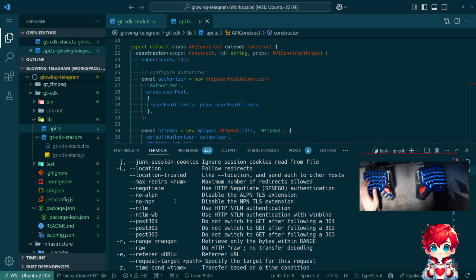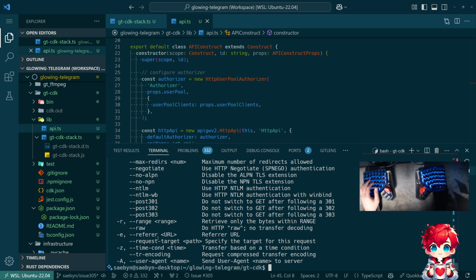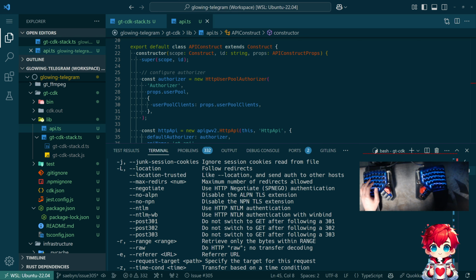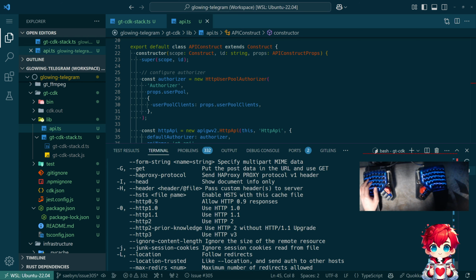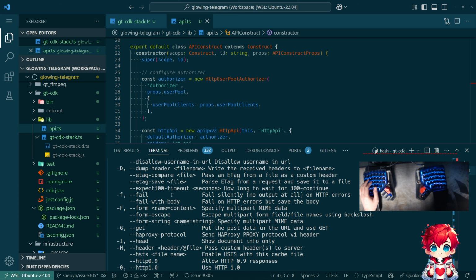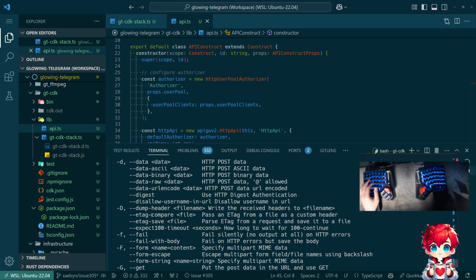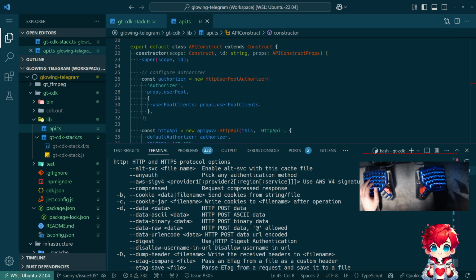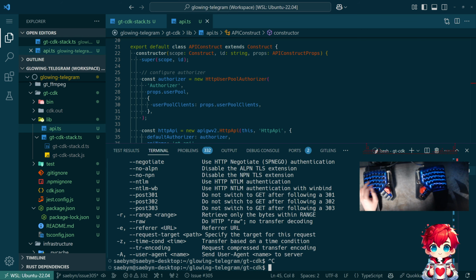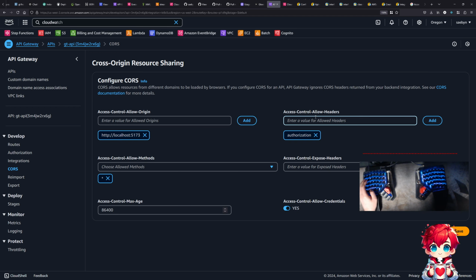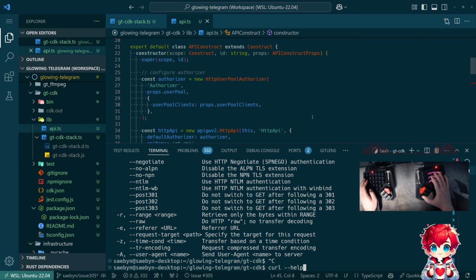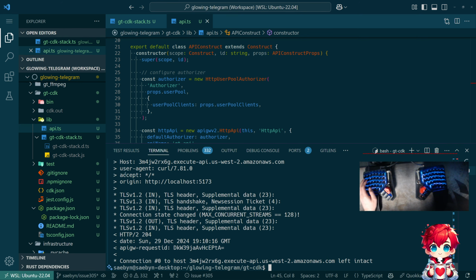Okay. Definitely not what I would want. Cool. What if we added... So what are the headers that curl is sending right now? Host and user agent and accept.